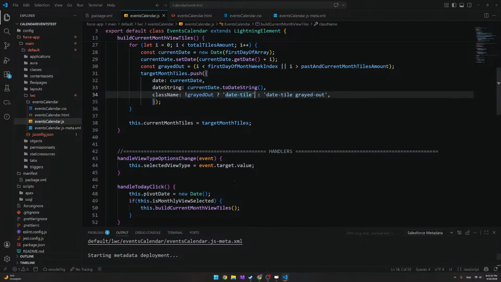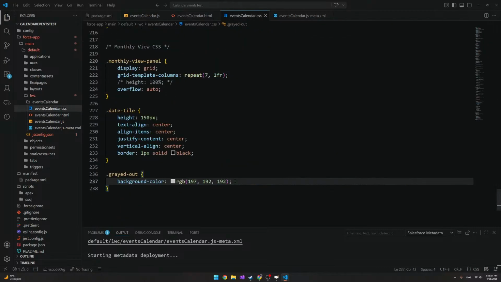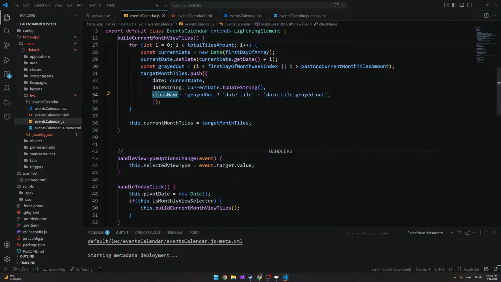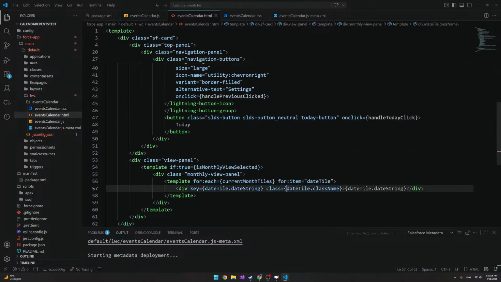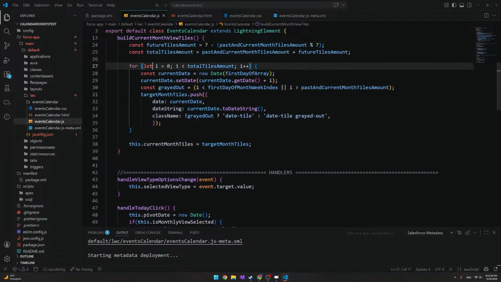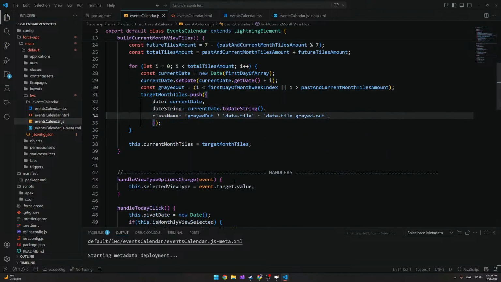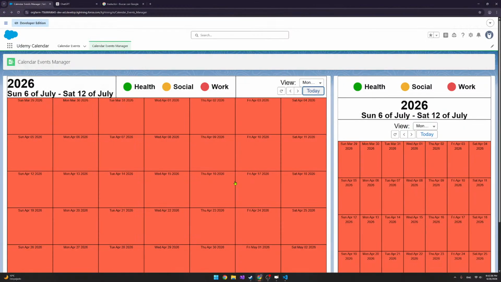But this is going to hold the class names that we're going to assign at rendering time, because this is now part of the object list. Look at it, it's class name. We're quoting it here, and that's already computed in the tiles generation algorithm. So this is your class name if you are grayed out, and this is the one if you're not. Let me just go back and update it.